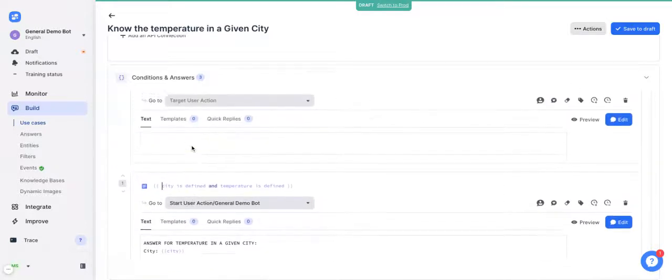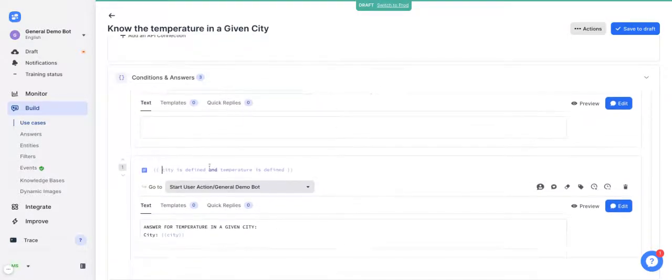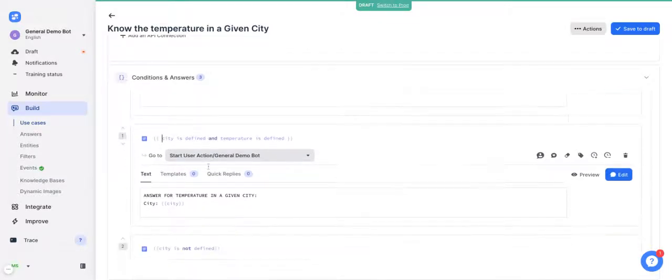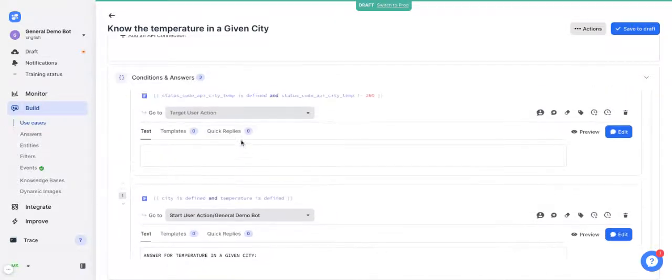Now we should have all of our bases covered. We have if the API doesn't work, we have if the city is defined and the temperature is defined, so exactly what it's looking for, and in case the city is not defined, the bot will ask for a city. Now let's go in and actually add some content to this.